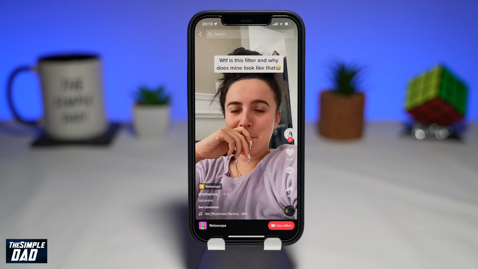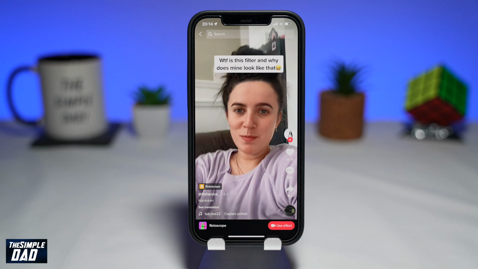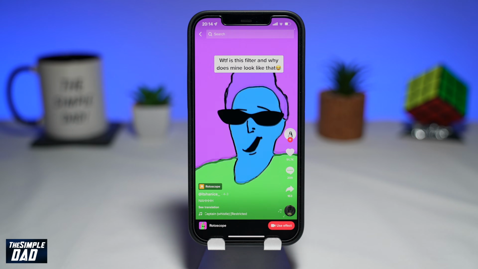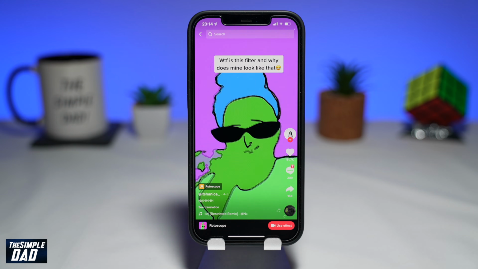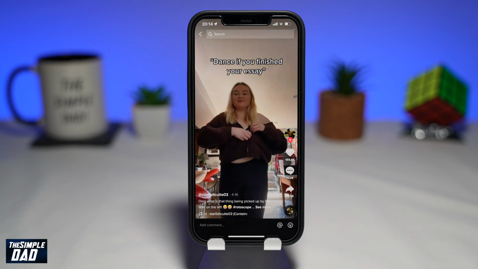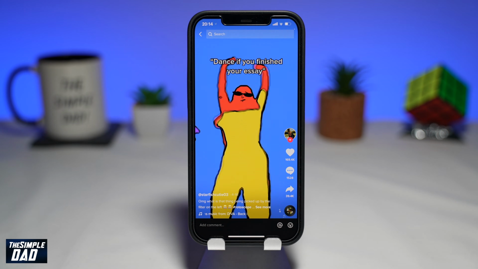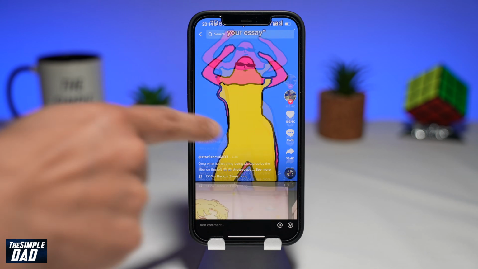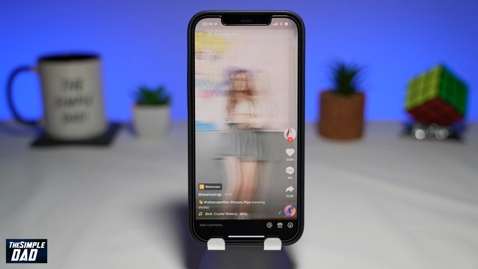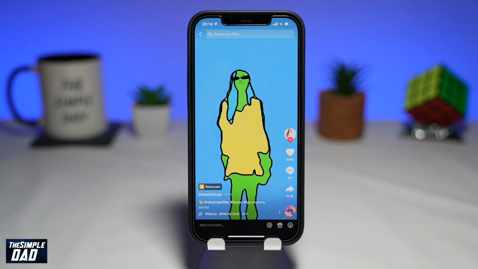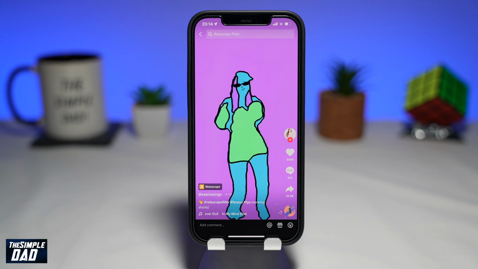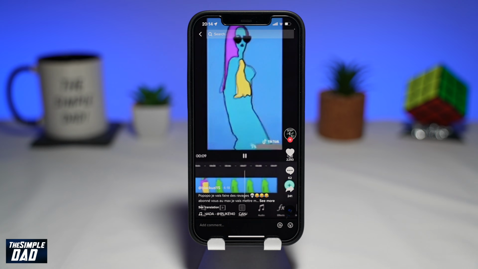If you look at the filter, it colors the person in a block of colors. You cannot see any details, hence you cannot return back to the original video. For all of you who have filmed yourself taking out your clothes using this filter, don't worry, your dignity is still safe and behind that filter for no one to see. And that is the truth for the Rotoscope filter. You cannot remove the Rotoscope filter on a TikTok video.